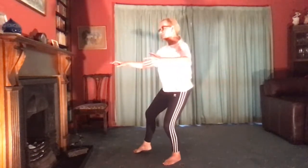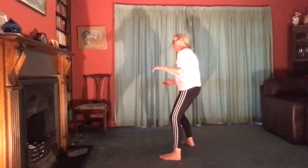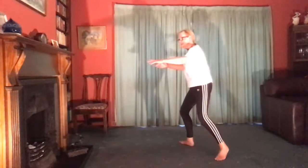Turn left and open up. Turn back to the centre. Step back with the right, yield with the right, bring the left foot round, push into the back foot. Turn right and open up. Step back with the left, bring the right foot round, push into the back foot, and then turn to the left and make the ball.